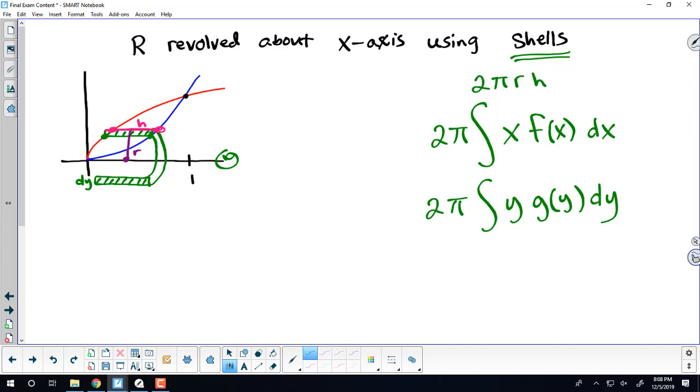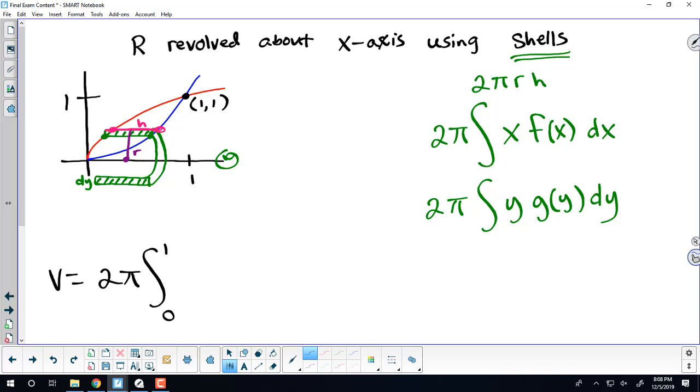So we have this point, this x value is 1. We plug it into the square root of x or x squared to find out that it's 1, 1, because we need that y value. Our rectangles to fill this region up are going to range from 0 to 1, a 0 y value and a 1 y value. So the volume here would be 2 pi times an integral from a y value of 0 to a y value of 1.